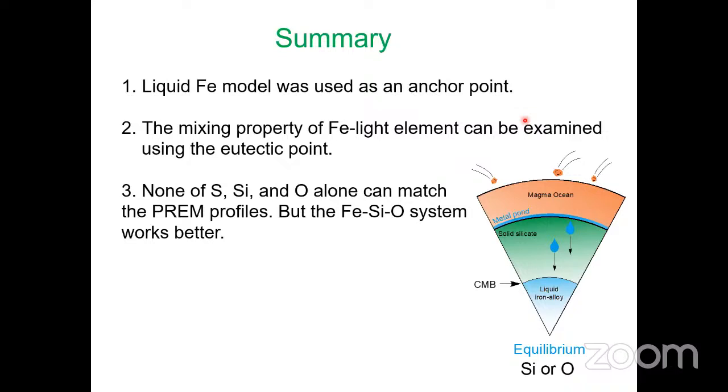I'm sorry, this is not the last slide of this presentation. So let me just read out the third conclusion. None of the sulfur, silicon, and oxygen alone can match the PREM profiles, but the iron-silicon-oxygen ternary system works better. So this suggests that the core formation process should have been under relatively equilibrium conditions.